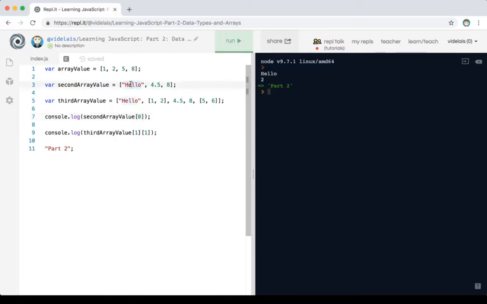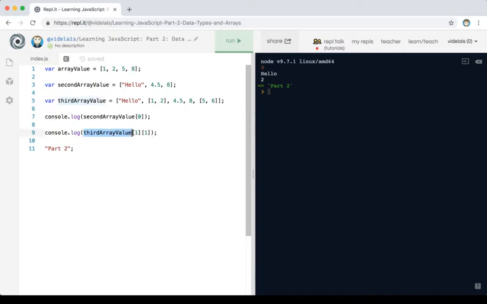I also mentioned we can put arrays into arrays. And so if we want to access the position of an array that's already in an array, then all we have to do is add square brackets after that initial indexing. So we see here on line 9, similar to line 7, we're looking for the second entry, the first position, within the third array value. Within third array value, defined here on line 5, it's an array. Notice the square brackets around this series of data.